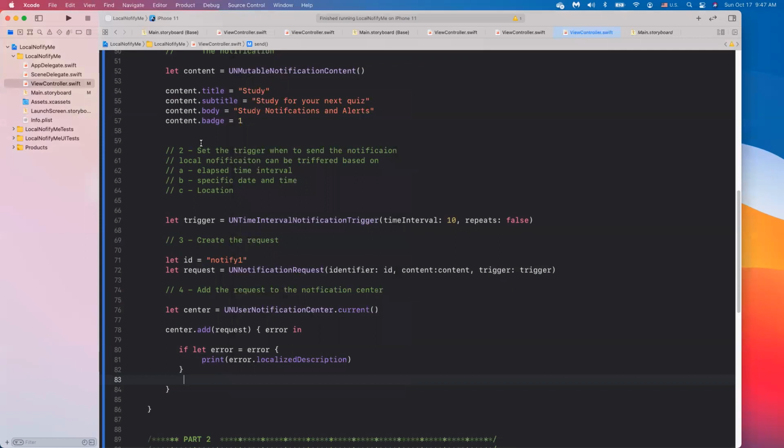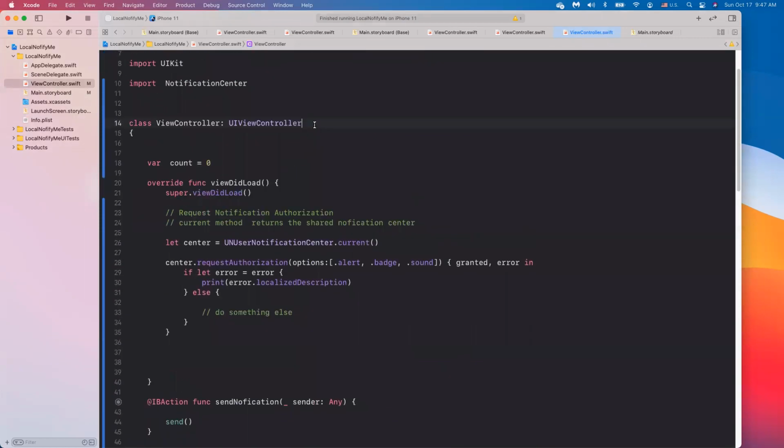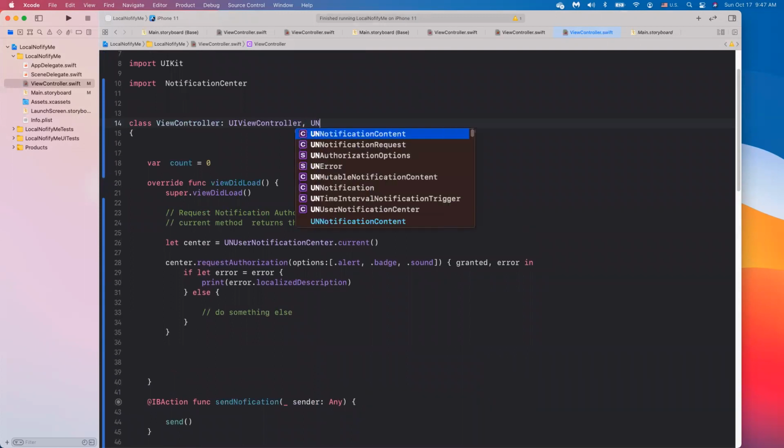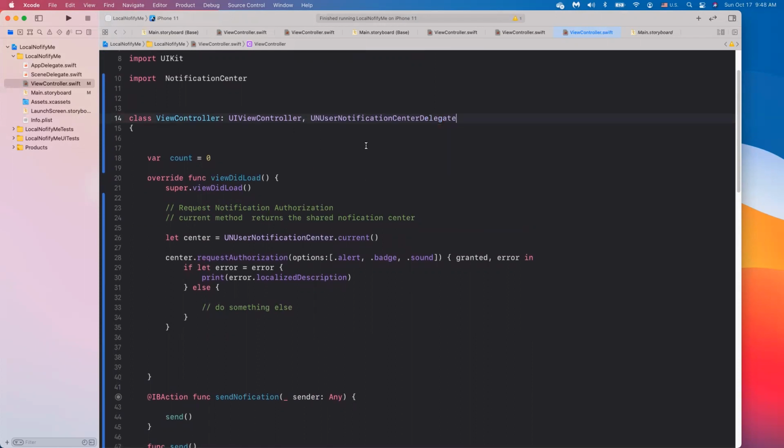What we need to do is an additional step. So the first thing that you need to do, you need to implement the UNUserNotificationCenterDelegate. The delegate protocol allows you to customize this notification center to your liking.